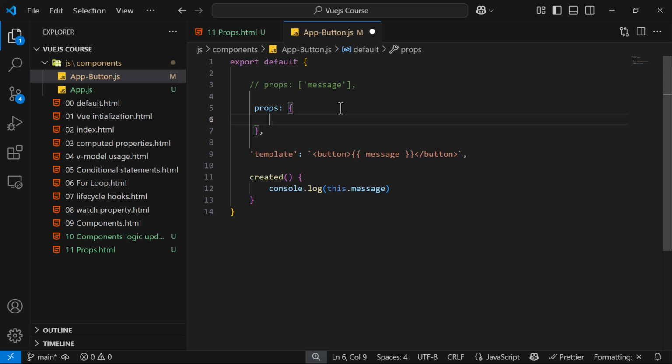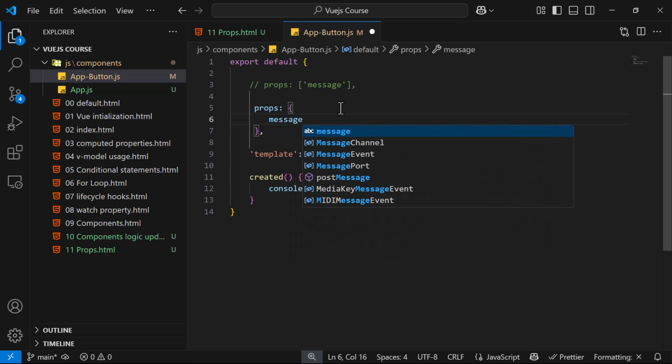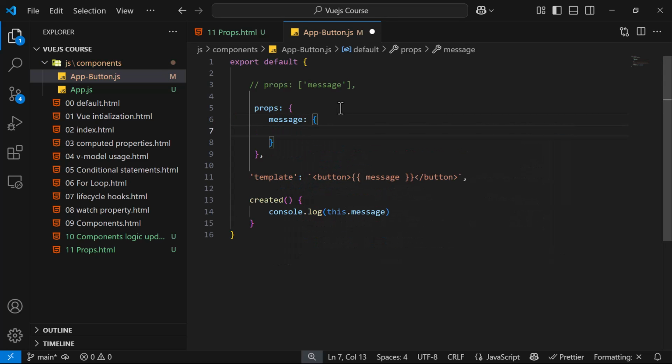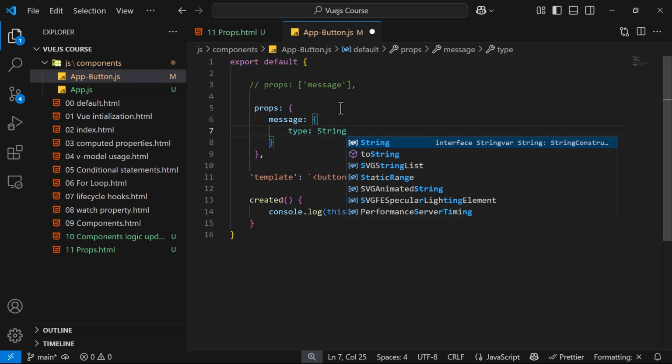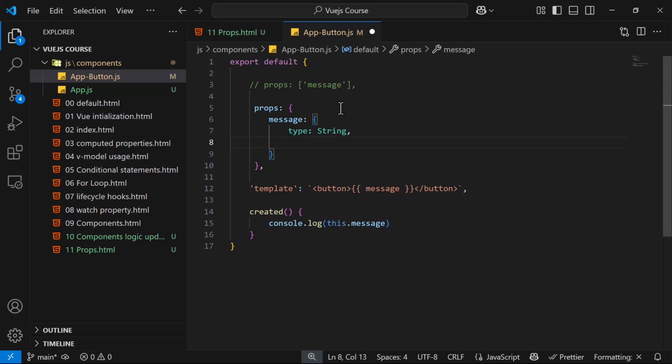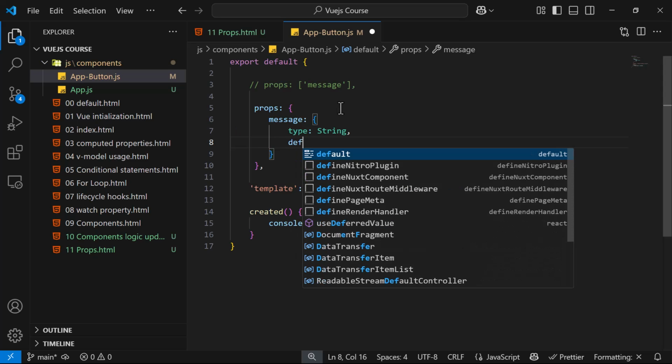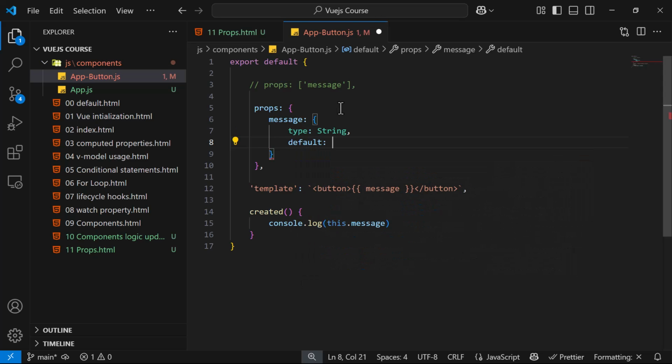First you define your prop, it's message, and then here you define its type. It's a string, so you mention String, and then if you want to assign a default value, you mention default and then pass the value. I'm going to say default message, something like this.